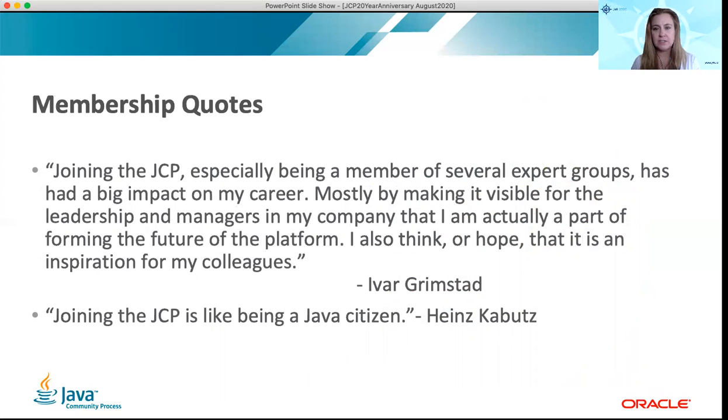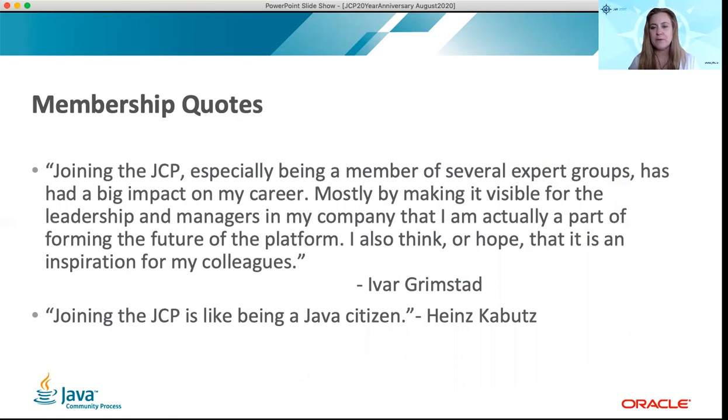So in addition to the jobs that you have every day, as well as your personal hobbies and things that you like to do in your free time, why do you choose to participate in the JCP in addition to all of the other things going on in your life? And really the 2 main reasons that it came down to were, first of all, helping to advance developers' careers, to be seen as an expert within their local community and the broader Java community. And then also just wanting to be part of the citizen society of Java.